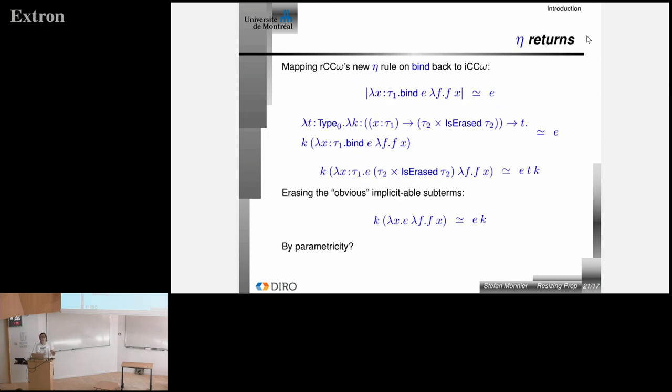Then things get more interesting when we try to say that, well, we added those rules to RCC omega, so we need to add their encoding into ICC omega. And that brings us to this rule here at the bottom, which is basically another kind of eta rule on double negation, I guess, or something like this, which maybe we can prove by parametricity. In any case, if we add this rule, then of course we need to add yet another rule to RCC omega, and you get this kind of crap just squared. So I think this is trying to tell me something, but I have no idea what.